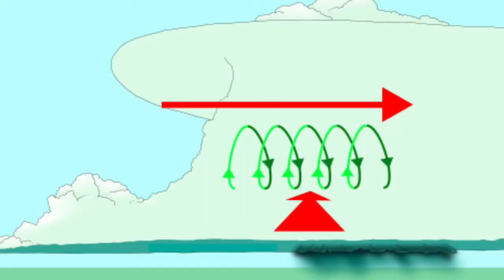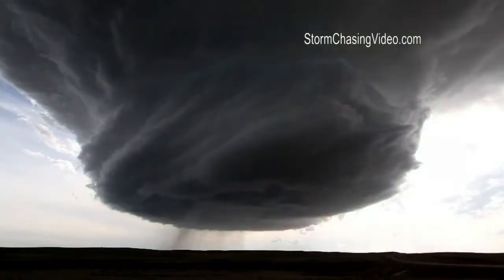The faster winds at the top and the slower winds at the bottom cause a rotating motion on the horizontal axis, known as vorticity. A part of this rotating wind gets caught in the updraft, forming a funnel cloud, which in turn will get tighter and faster, forcing the cloud to get longer.